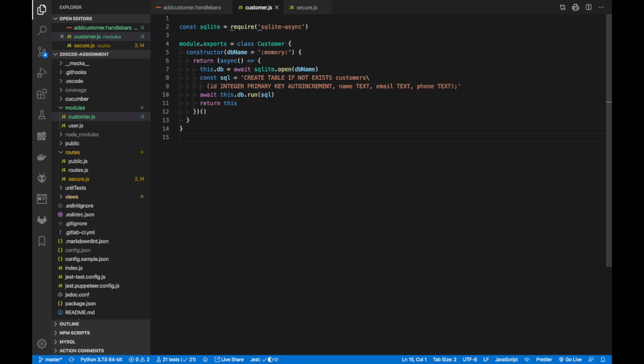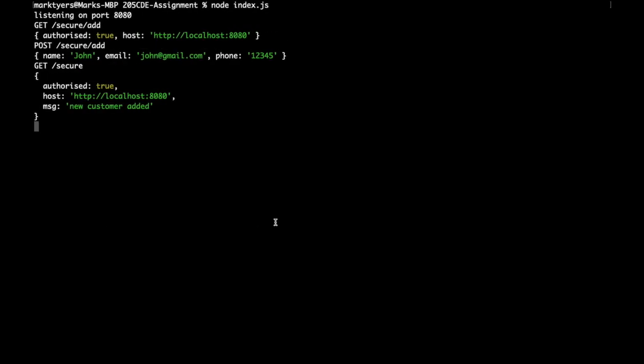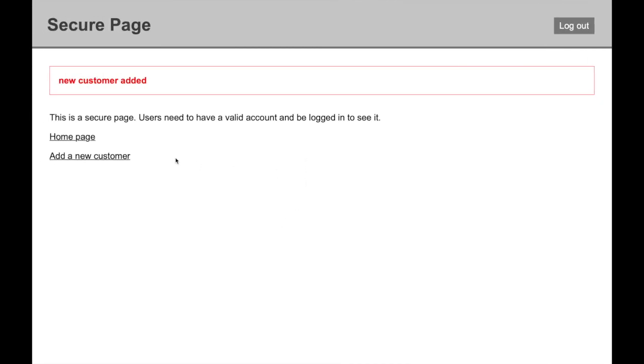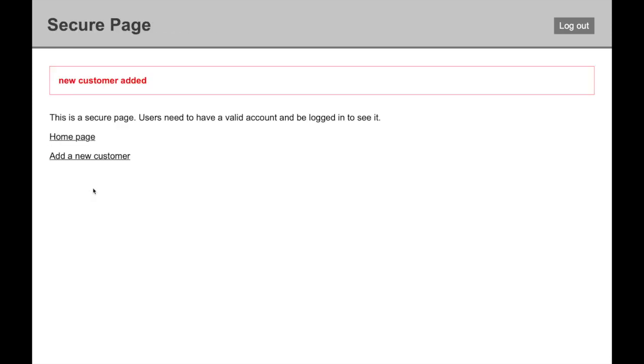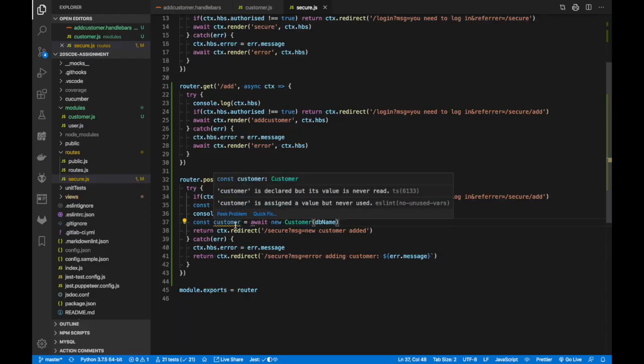Now what we can do is use this module to create a new customer object to make sure it creates it properly. Here I think is a good place to put it. We're not going to use it yet, but we're going to create the customer object. So this is a good point to test to make sure everything is working properly. So we load the server again. We go back into the page, add new customer, and everything's working.